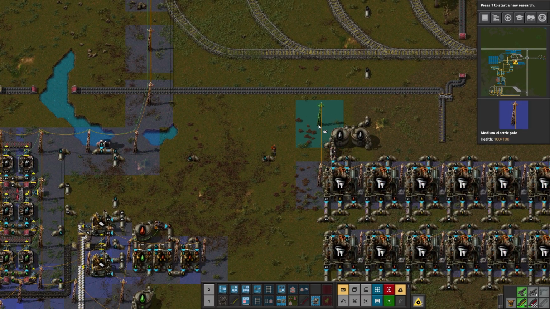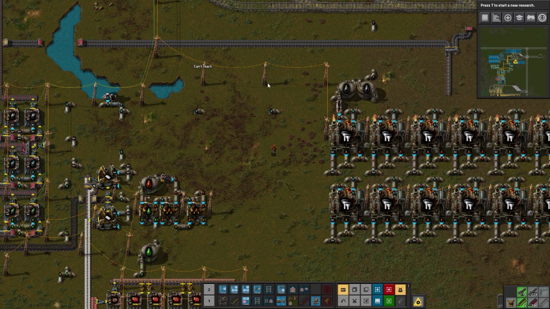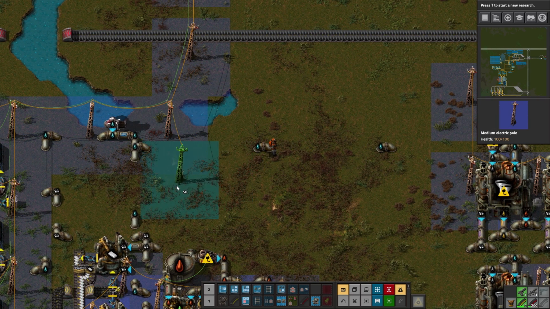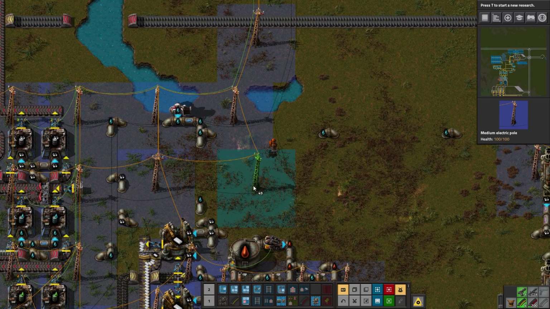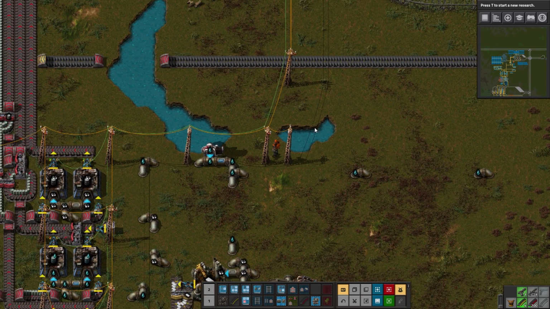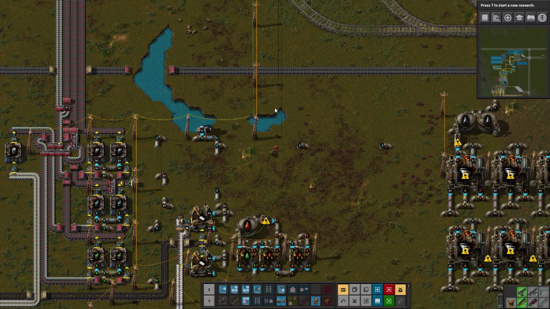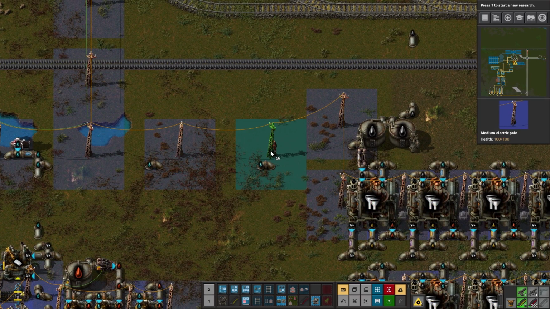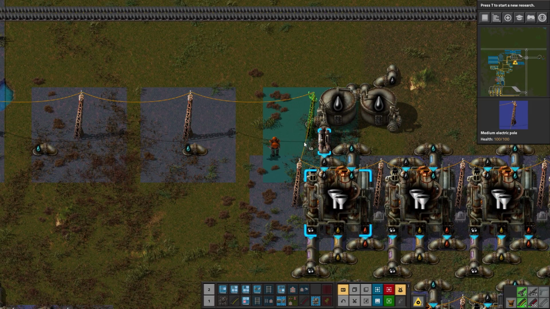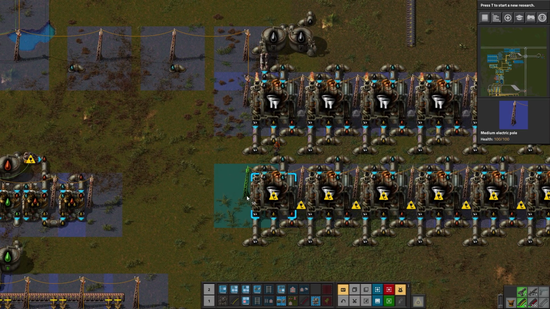Let's see here. If we go that far, we won't be able to get the pump. And that looks very goofy. Yeah, I'm not happy with that. Let's see, if I do that, I forget how this circuit network works here, so I want to make sure we keep that green connection. I don't want something to go haywire. There we go. Believe that works right there.